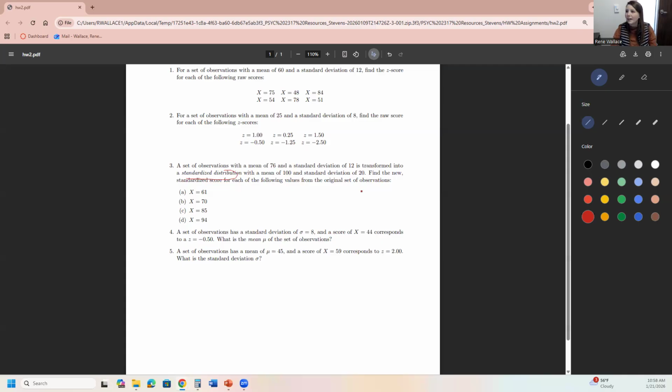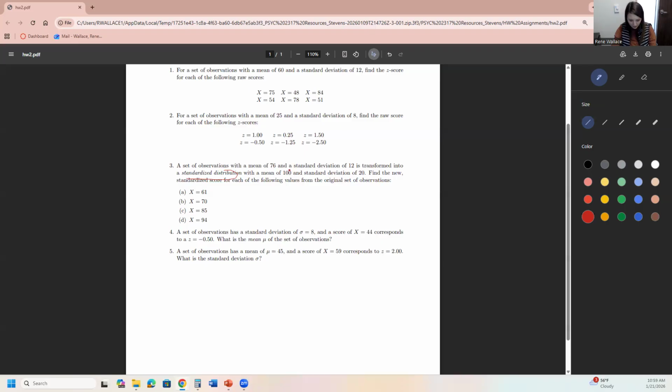So we have our 1, 2, 3, 4 x scores here. And what we're going to do first, you need to transform your original x value to the z-score, and you're going to use your original mu, your original mean, and your original standard deviation. This is what it's transformed into, so this is the new one. So here's our original one, right? So you're going to transform your original x value to the z-score using your original mean and standard deviation.